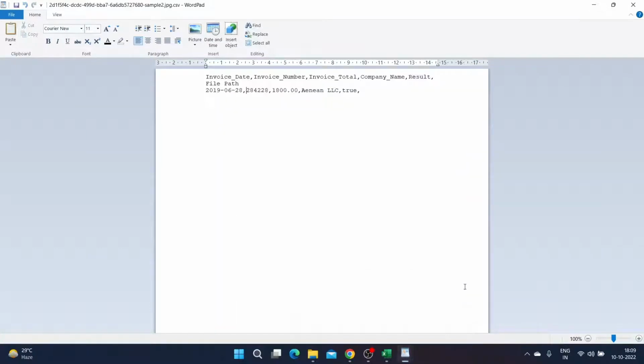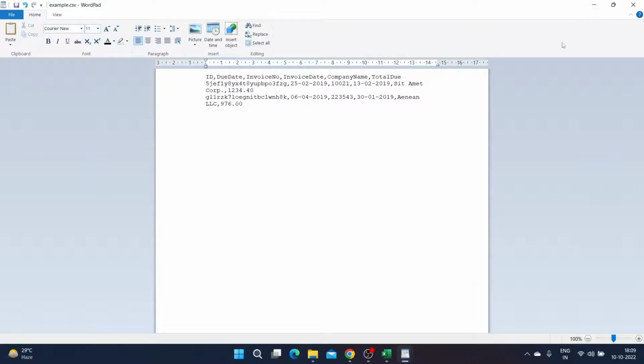Even in the second sample data, the dates are inverted. You can see the date here first is year, then the month, then the days. So we need to first convert into the proper format.